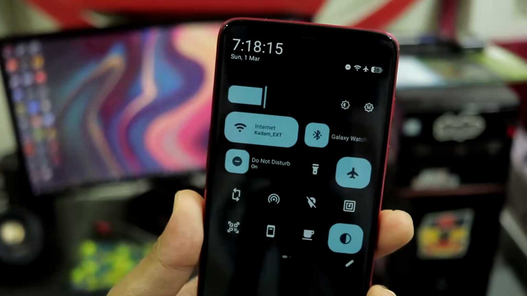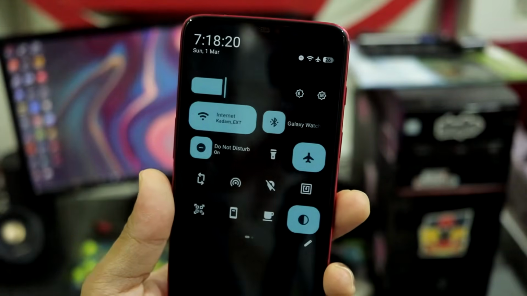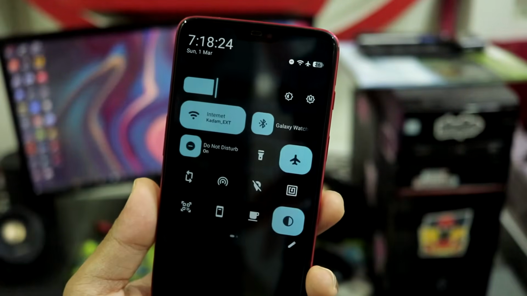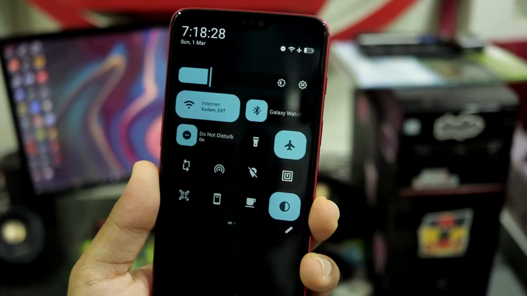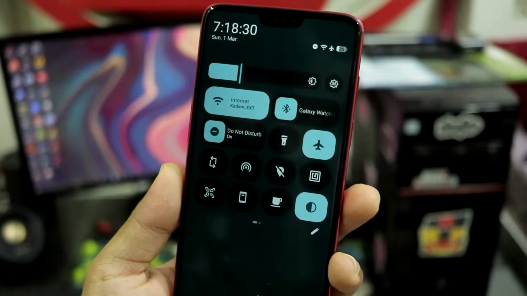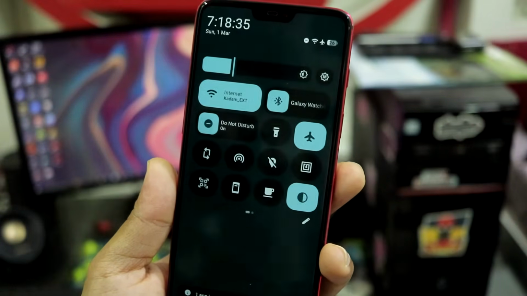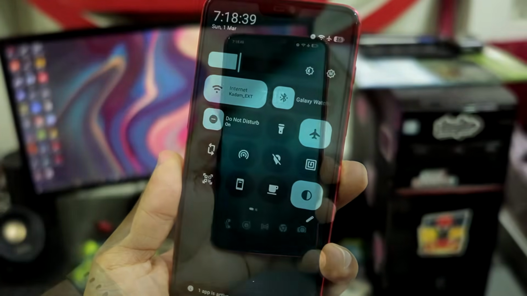Also, there are some tiles like the Wi-Fi, which is fully accent colored. We have the same battery icon, the new battery icon style in the quick settings as well, and we have some background blur as well. I'm not sure if you guys are able to see it through the camera, but if you install it, you can easily check all this system UI stuff.